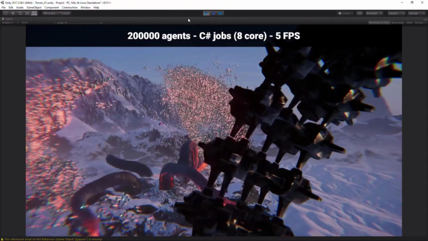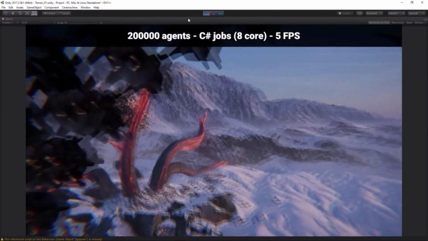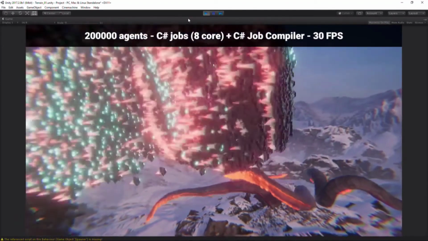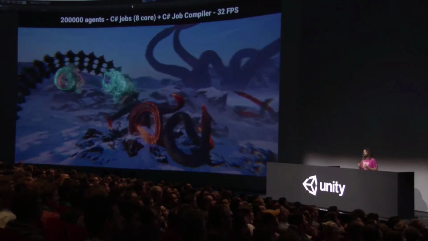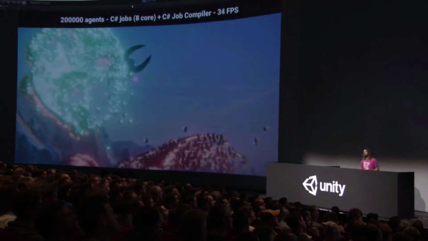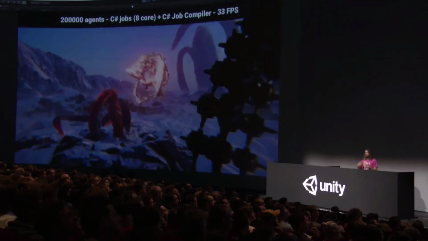So we're going to put 200,000 agents in there. And now, we're going to enable our new compiler tech. There you go. This new compiler tech, it's a specialized compiler that we built for C# jobs. And the idea behind it is that we're really taking advantage of the special structure that you have when you create C# jobified code. This compiler understands math and geometry unlike other compilers. So it can do very high-level optimizations of your code that usually compilers don't even attempt to do. That we can autovectorize your code better than other compilers.